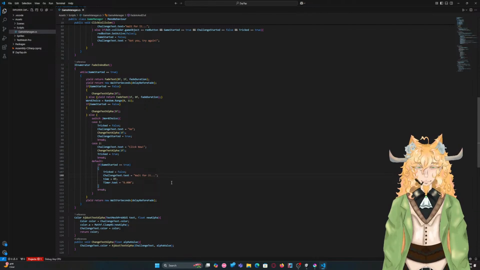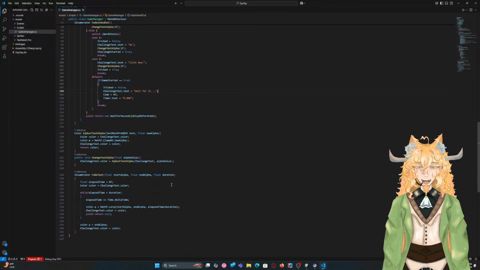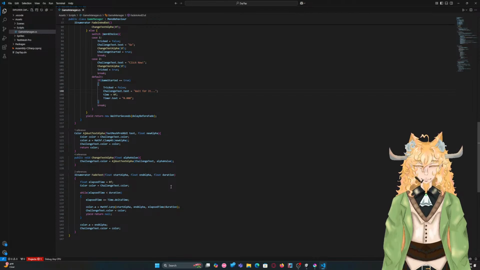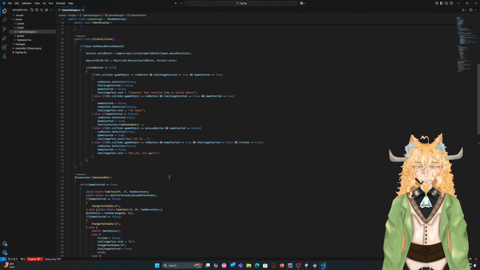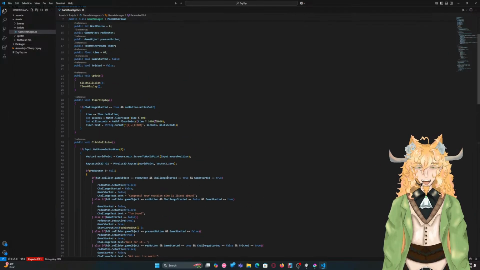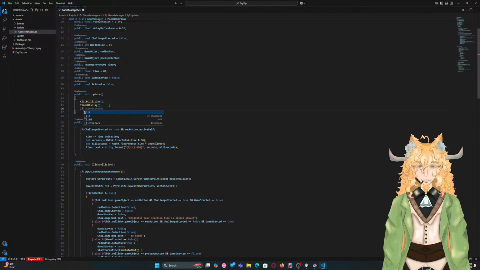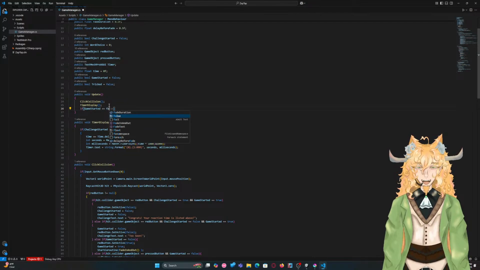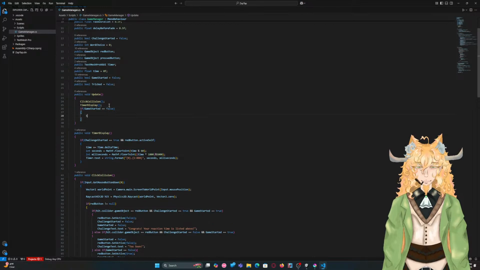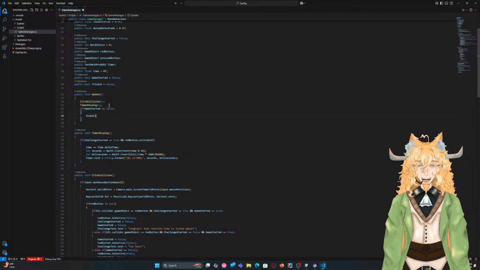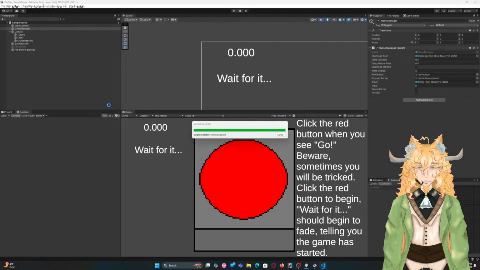Further, what I need to do is let's go to update real quick, and then we'll say if game started is equal to false, stop all coroutines. Is that how that works? Let me see.